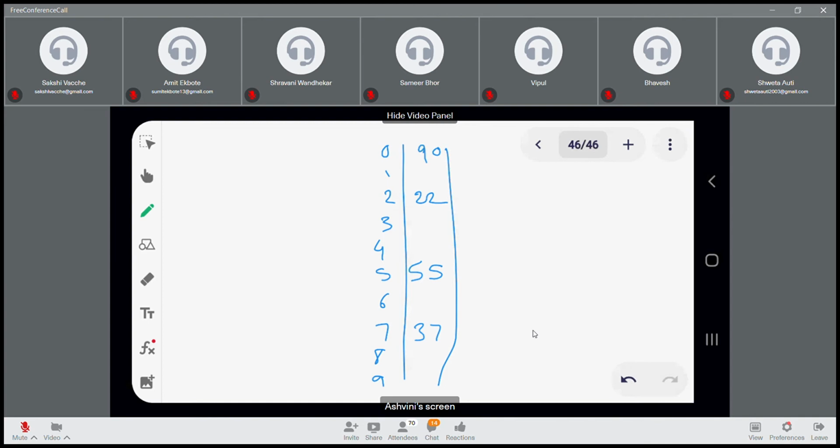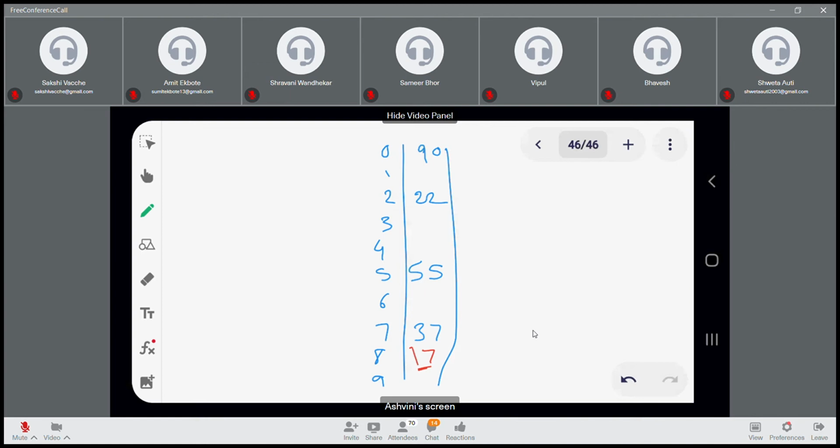To solve this collision, I am going to use the linear probing technique. Linear probing is a simple way: you place the number at the next empty position. So if my index is 7 for number 17, I can place 17 at the next empty position, 8. This is linear probing. Got it? Probing means we are just inserting the number in the hash table.